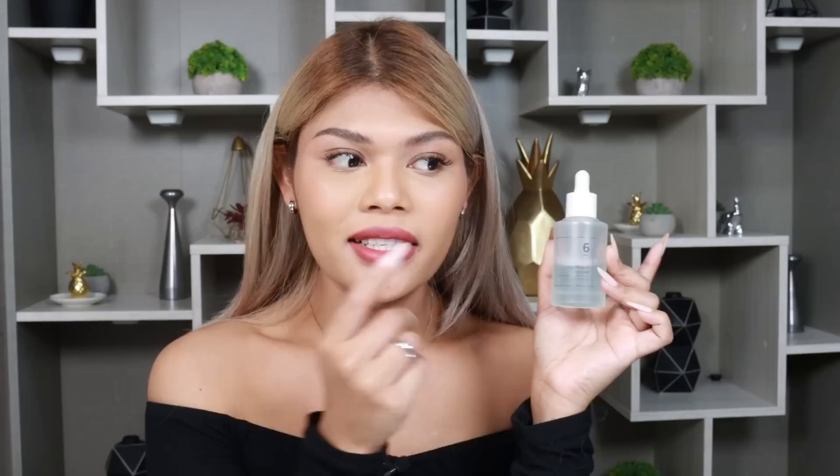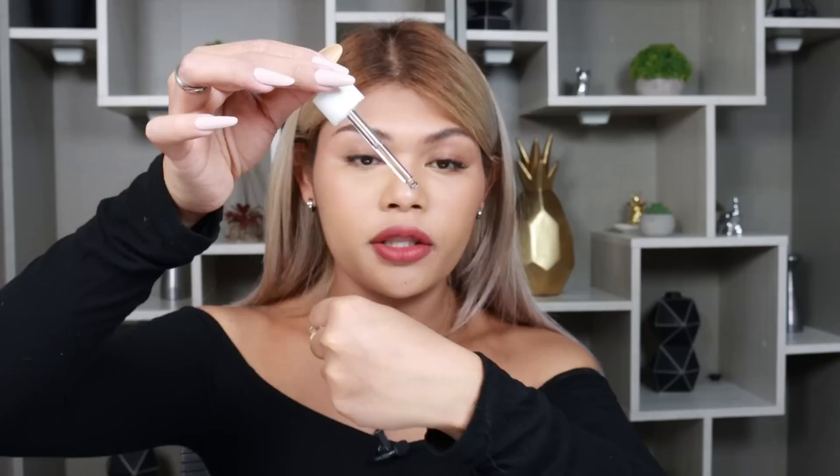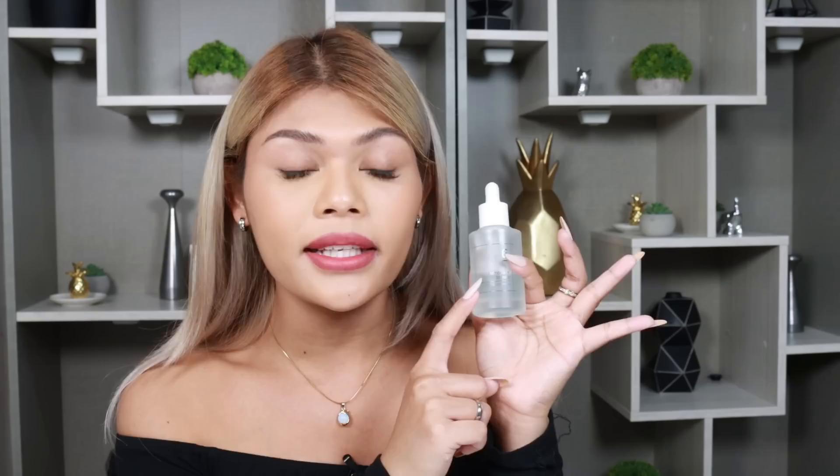This is how I use it with the dropper — just three drops, and that will cover my entire face. That's it. I don't need to squirt a lot. A little of this goes a long way. I bought this, if I'm not mistaken, around October. Until now I still have it. It also has a moisturizing effect, hydrating effect. At the same time, it penetrates the skin by 2.5 millimeters, so it's powerful. It even keeps your skin moisturized for 48 hours.